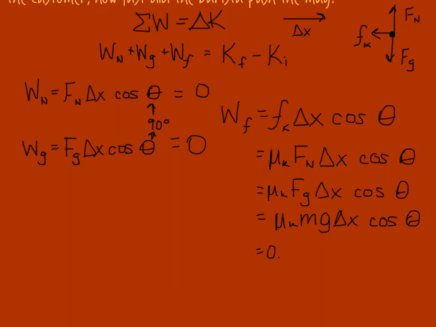The coefficient is 0.42. I'll leave m in there as a variable. There's no vector symbol on top of my g, so I just plug in a positive 9.8 meters per second squared times my displacement of 1.7 meters. And I'm running out of room here, so I'm just going to write this below, times the cosine of the angle between the two. Well, you can see that my displacement vector is to the right, my force vector is to the left, so the angle between them is 180. The number that I get for the work done by friction is basically negative 7.0 times m.